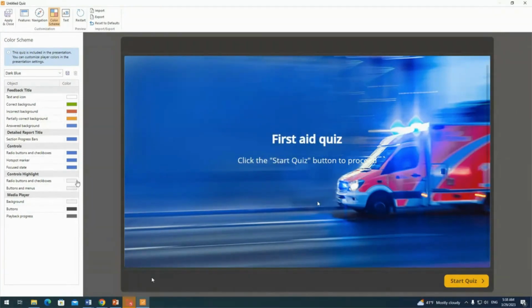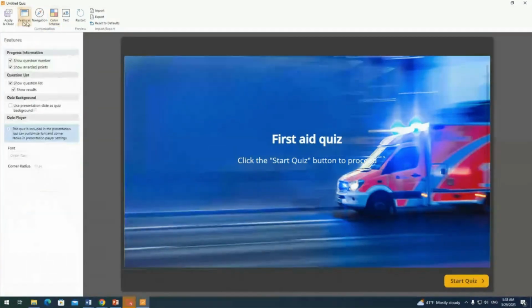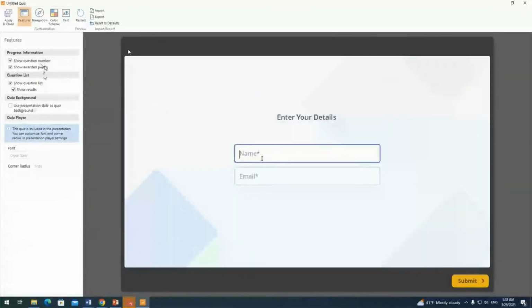And I would like to show you features and navigation. So you can disable or enable some features right here. For example, show avoided points, you can enable or disable it. Show question list. So the question list, when users take the quiz, it will appear.